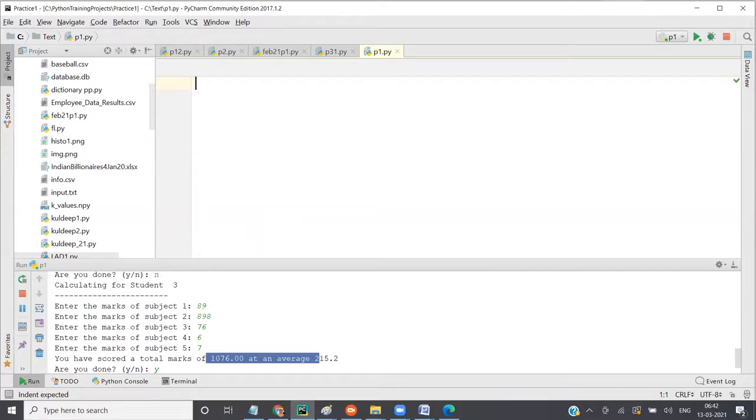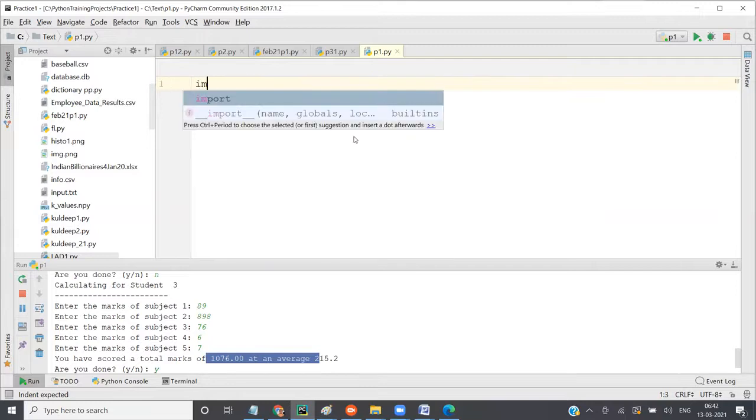So first we'll let the computer think of a number. How do you make the computer think of a number? You need random, okay? So I'm going to import the random package.